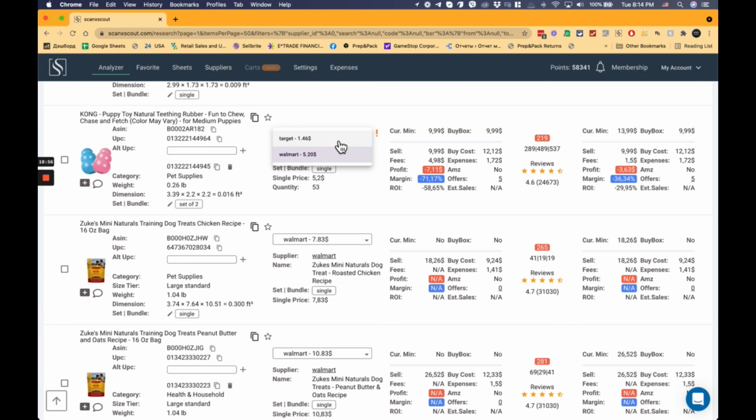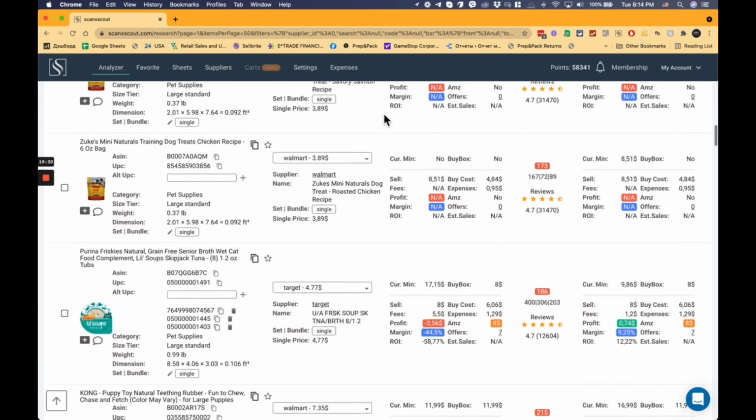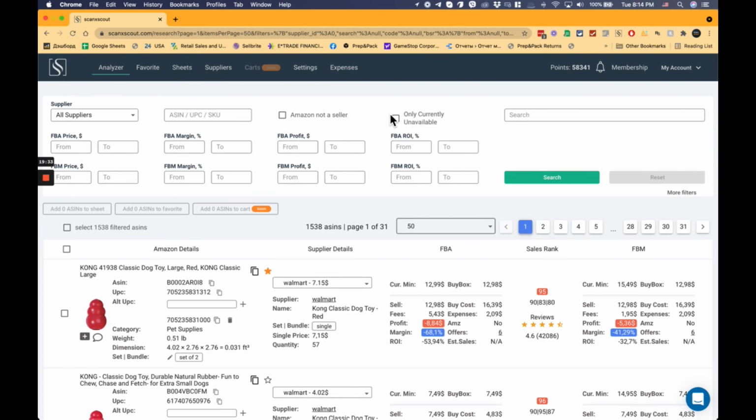So by loading your suppliers list and then loading your information, plugging and playing, and then coming over to your analyzer tool here on ScanxScout, and in some cases finding the ones that have this little orange exclamation mark, you guys can check up and re-verify whether or not you're really getting the most bang for buck on your item, because obviously not every item is just going to have one supplier. You might have multiple suppliers. So obviously, if you're in the business to make money, you're going to want to have the best deal possible so that you can make that money.